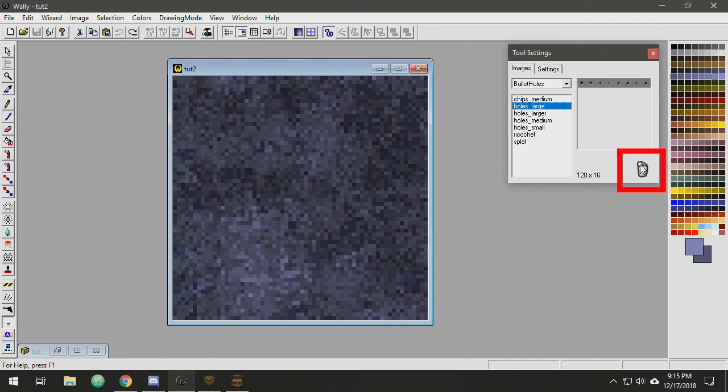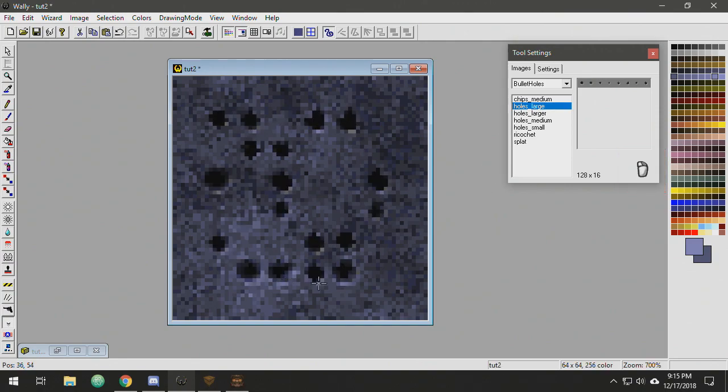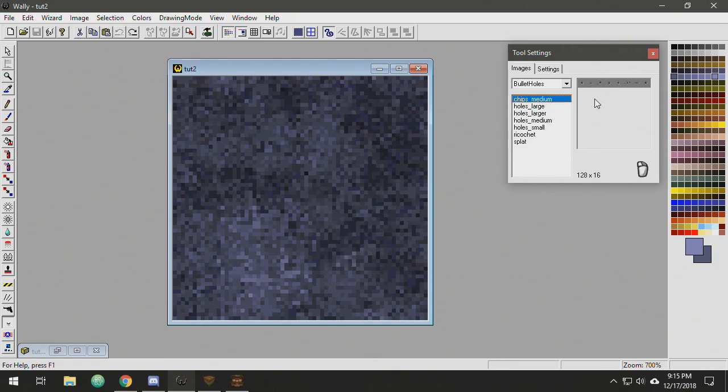And then you want to left click to assign it to your button. And then you can kind of drag it around and paint it on. And it doesn't look that great. So I'm going to put a couple bullet holes in here. You have some chips. Oops, I got it. See, that's the problem. You have to assign it. So I'm clicking here. Now I've got it.